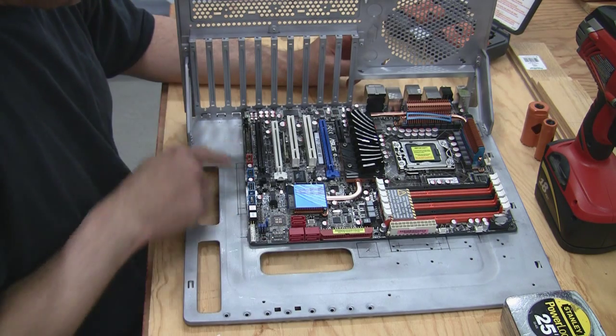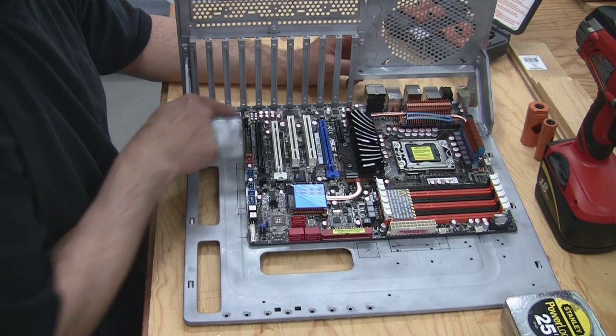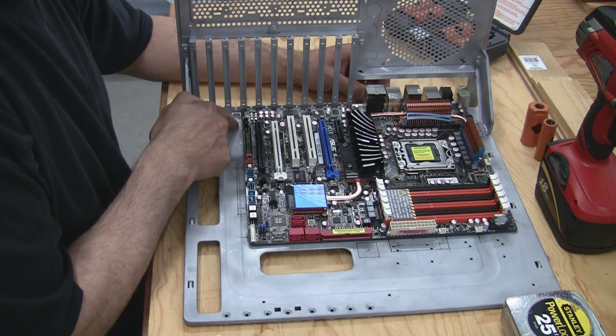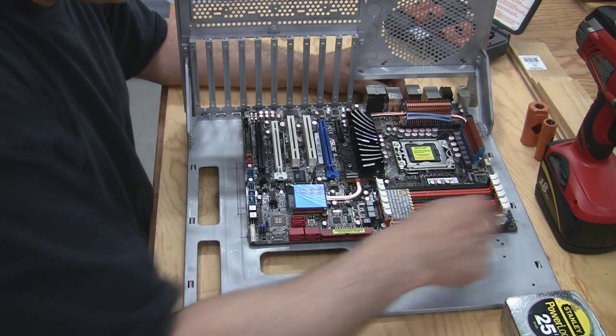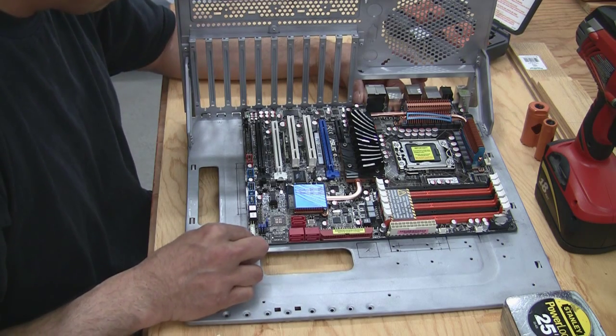As you can see, I'm putting a hole over here. This is my front panel audio. Now I could have ran my cable up through here, but I think it's going to be much cleaner if I put a little hole here and bring my cable up through there. What I started to do was draw a line all the way around the perimeter of the motherboard, and I'm going to use that as my center line for my holes.